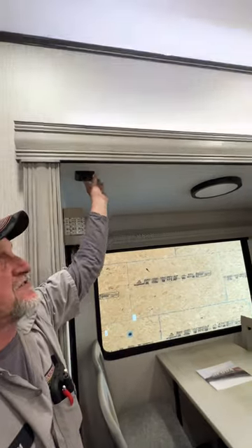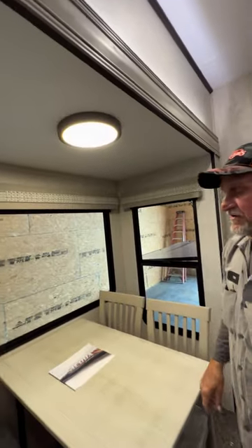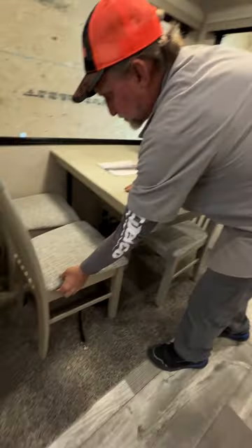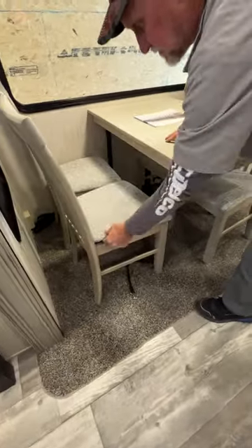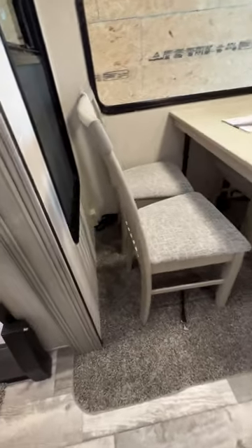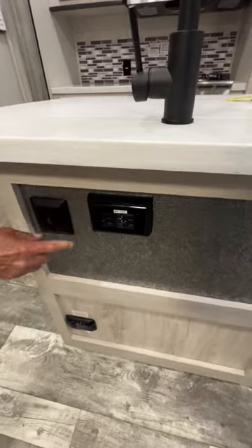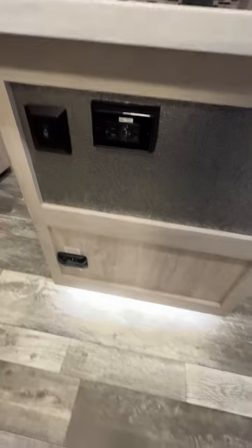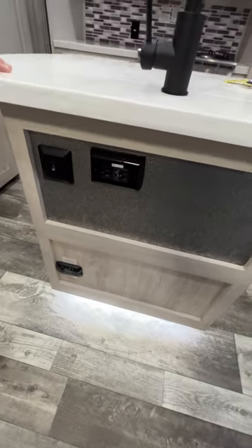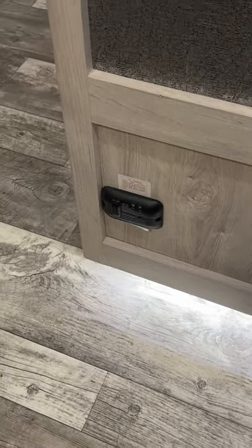Underneath the kitchen sink we're going to walk down this side. There is a light switch up on the ceiling that turns the accent lighting above the slide room on. The light above the table has a little push button in the center. We have a little bit of storage underneath each one of the seats — the seats can be strapped down — and we also have a 110 outlet off in the corner. You do have the GFI outlet for the kitchen area behind the sink. The little light down here at the bottom turns on a little accent lighting underneath the countertop.